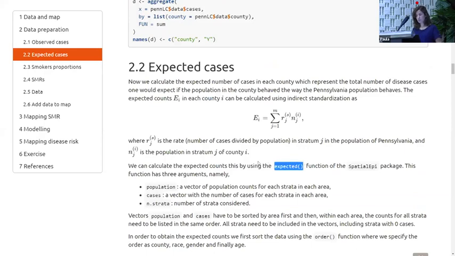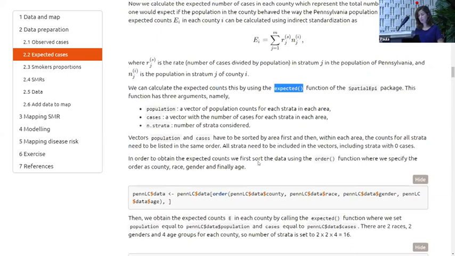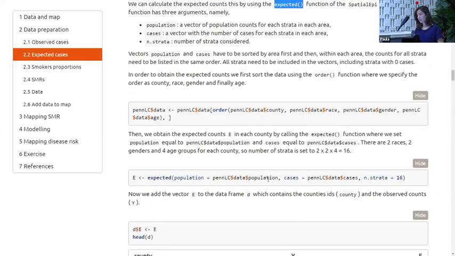And for this function, we need to provide the population, the cases, and the number of strata. So how many strata do we have? We have 2 races, 2 genders, and 4 age groups. So we have 16 strata.